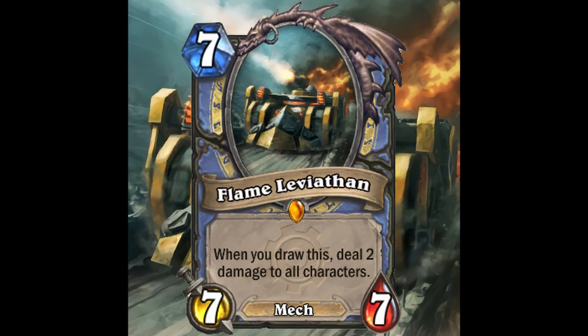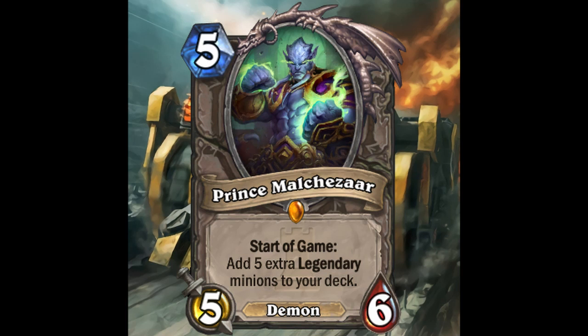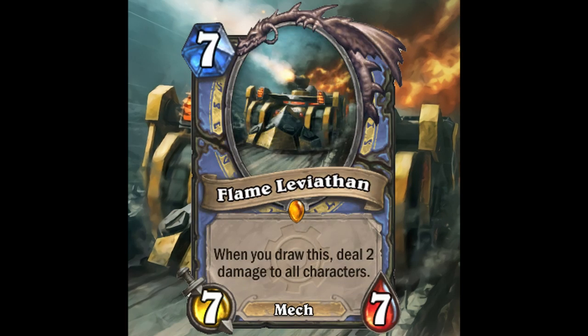This isn't even mentioning the fact that once you draw Flame Leviathan, it damages your face as well. You might have your Ice Block popped at 1, and then you draw Flame Leviathan. And this has happened to me from playing Prince Malchezaar in decks and not realizing there's a Flame Leviathan in my deck, and then I draw it and it kills me. And I think, well, great. I was going to talk about bad RNG, and that's completely correct in this case, because it's going to feel bad a lot of the time either way.